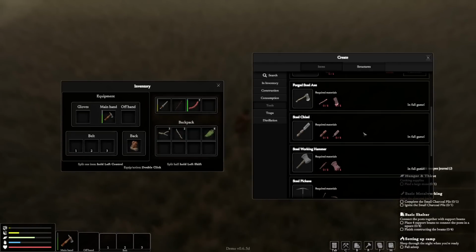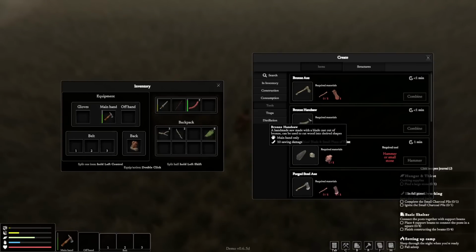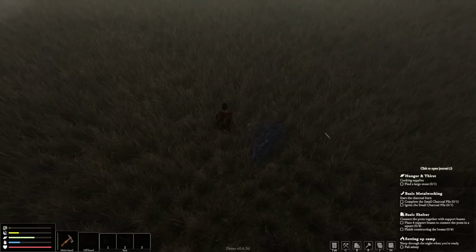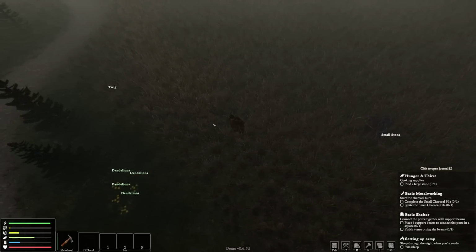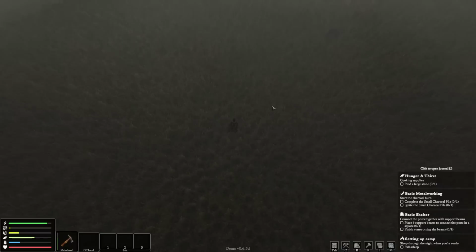Tools. Stone pickaxe. Okay, I need to make a pickaxe. That's a steel pickaxe. That's not what I want. A chisel and blade. My god, there's so many things I need to find. There's a small stone there, but that doesn't help. Can I smack you? No, that doesn't do anything. Didn't think so.